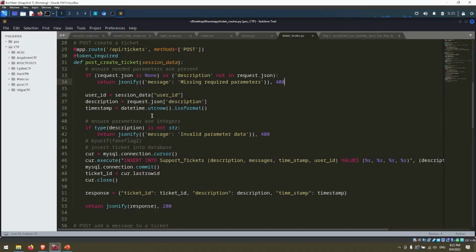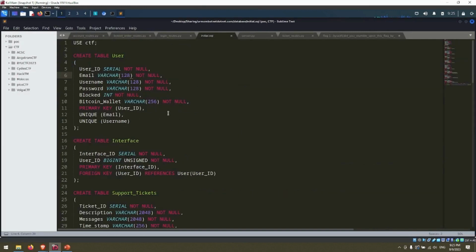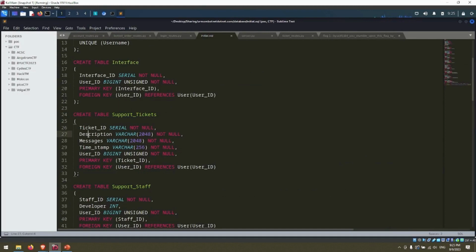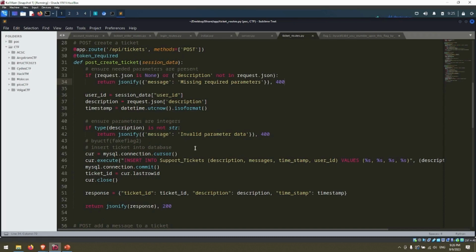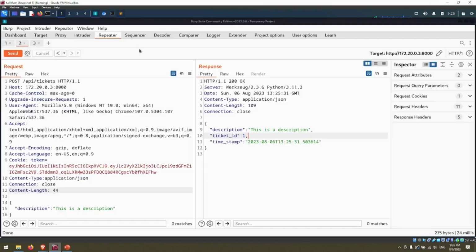So if you go back to the SQL file here, we can go to this description, and if you notice that this is varchar with a length of 2048, go back to ticket routes, we can see it does not check for the length of the description, meaning we can overflow the value and crash the application to get the flag similar to the first flag.